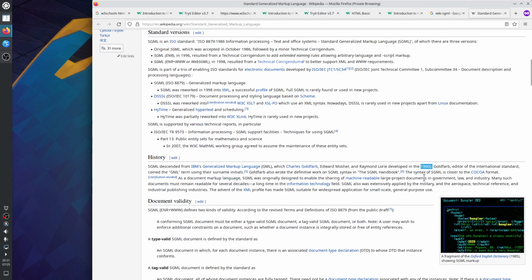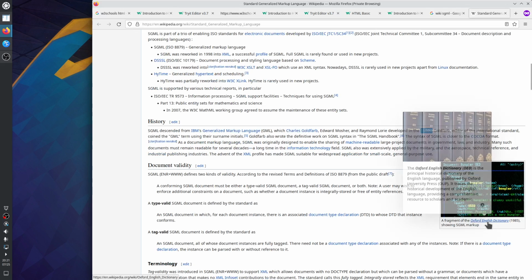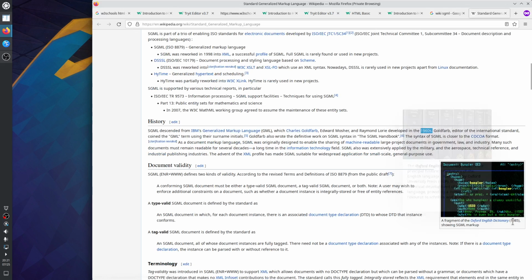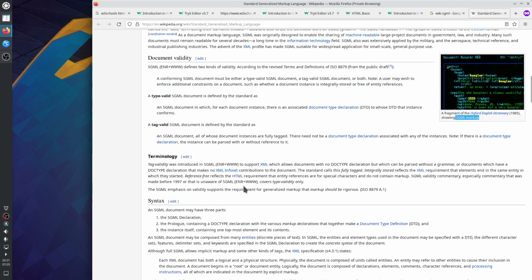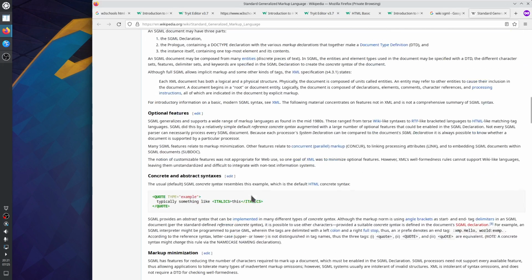From the 1960s. The Oxford English Dictionary 1985, shown as SGML markup: less than entry, greater than, less than HWSEC, greater than, bungler, one who bungles. So SGML is its own universe.